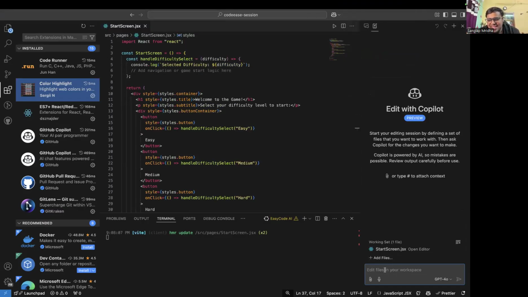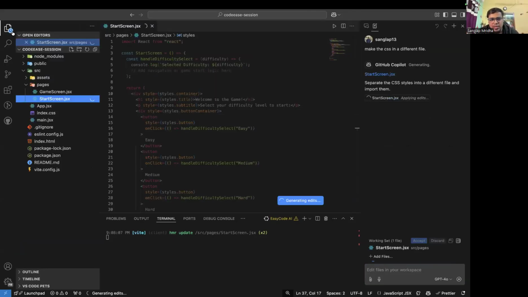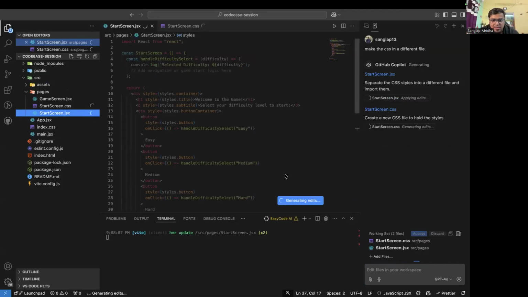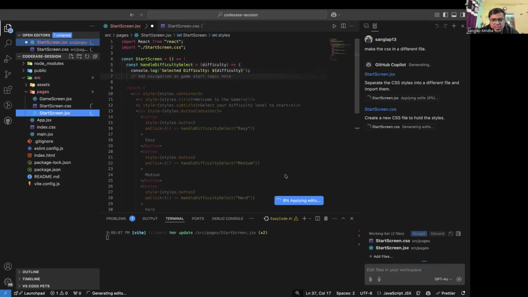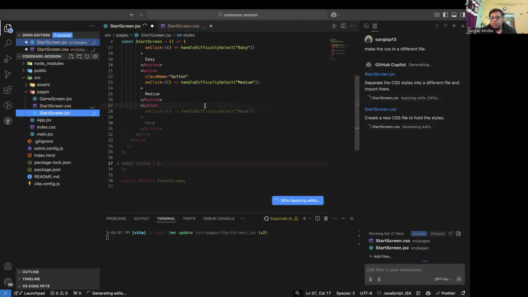Now let me tell it: make the CSS in a different file. Let's see what it does, because that's what I wanted. Yeah, it is now making the change. For somebody who is learning, this looks very good.